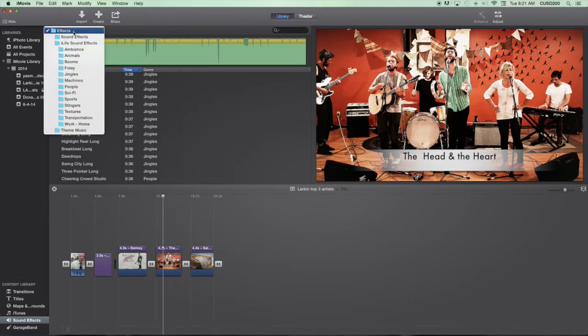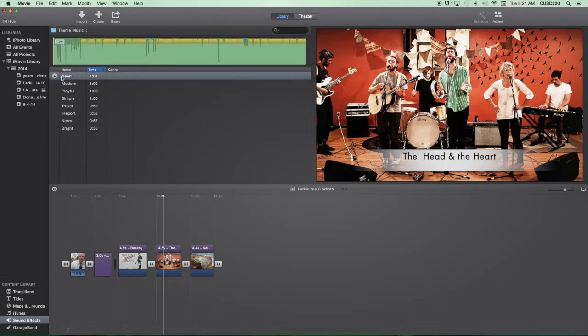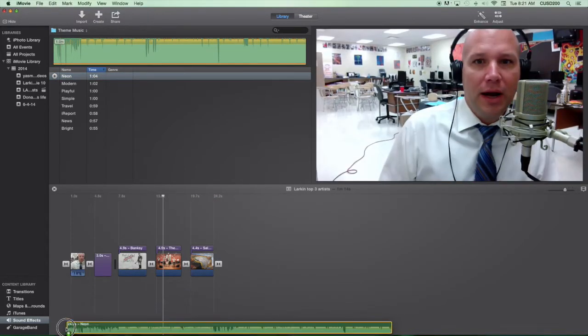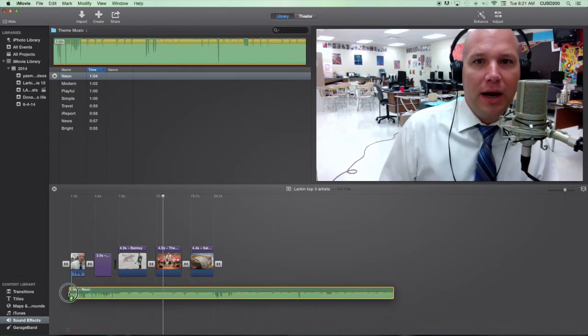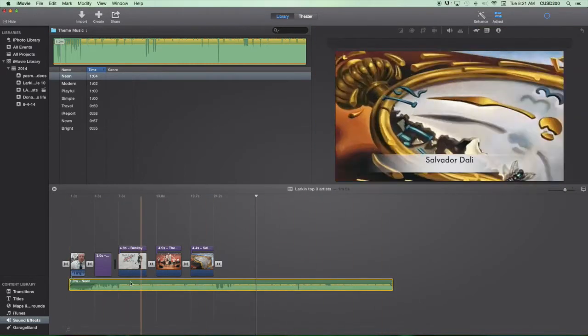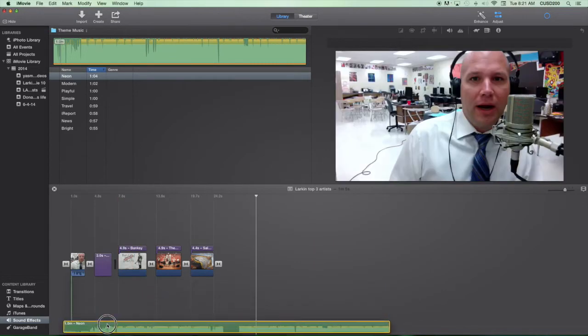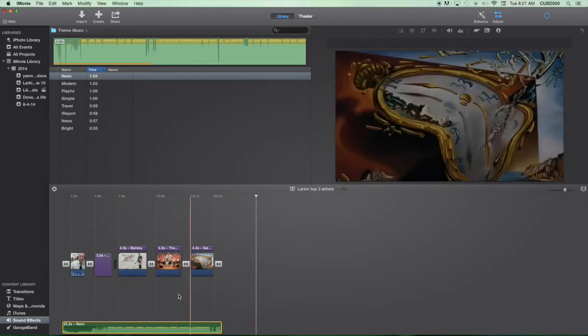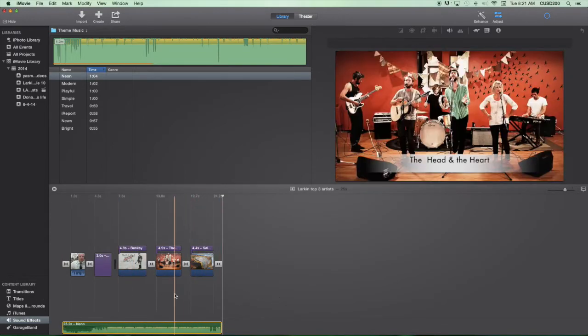Or you can go and mess with these different folders where all the rest of your sounds might be. I'm just going to go down here to theme music because I found something that I liked, and I'm going to choose this little neon thing. It's got a funky little beat to it, so I'm going to drag it down. I can drag it right here, but there's also this little music line down here. If I drag it to here, it'll keep the whole thing. If I pull it down to just the music line, it'll cut it down to the actual length of our project, which is kind of neat.